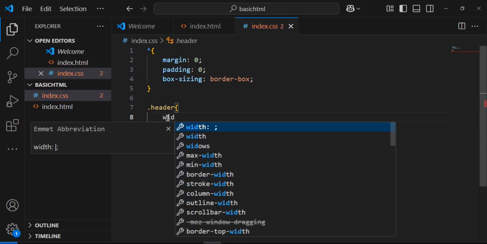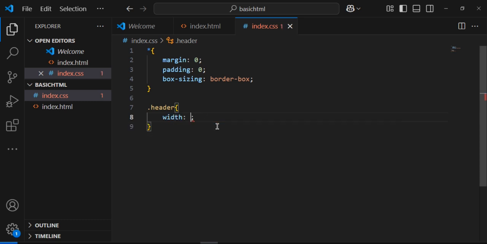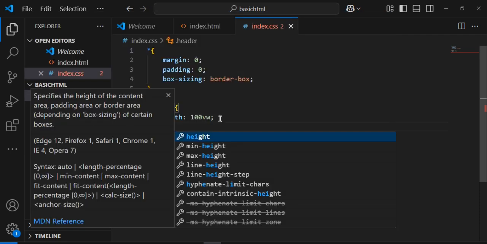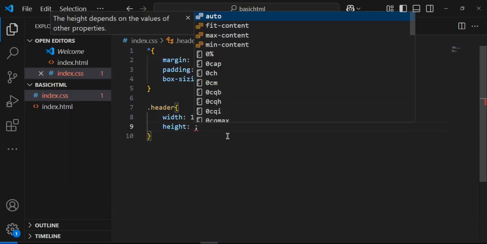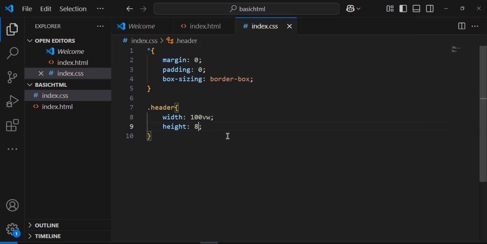Let's give it width, which is 100%, 100 view width. That is, it should occupy the whole viewport width. Then the height, which is 80 pixel, let it be 80 pixel.